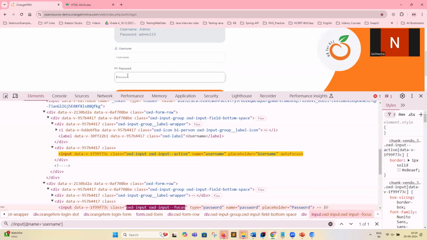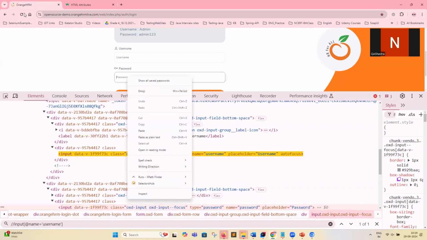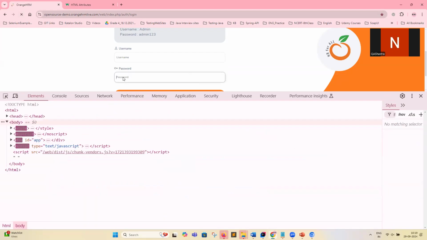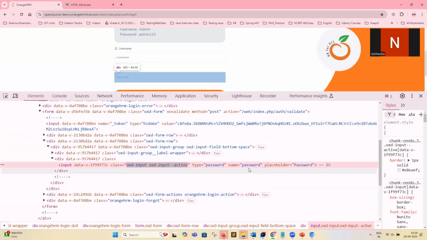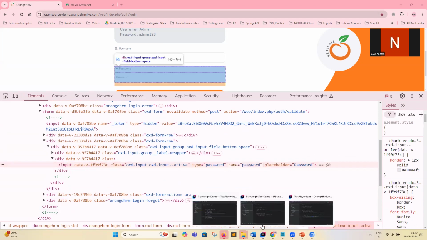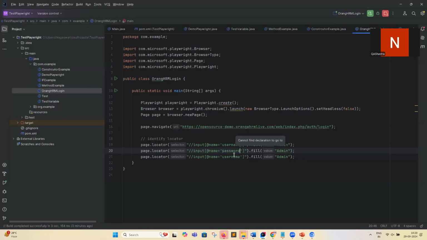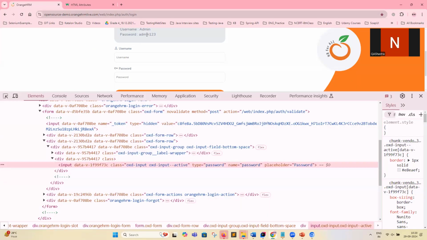Sometimes it does not load properly, so you can reload your page and inspect it again. Okay, this is the one. I'm copying that password and placing it into our code. And what is the input? The input is admin123. How do I know? It is defined here.